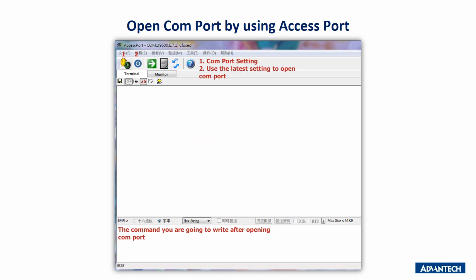Access port can also open the COM port. If you want to monitor and open the COM port, please make sure monitoring starts before opening the COM port. These steps show how to open the COM port in this software. It can also help you to do a loopback test, but the steps are more complicated than in hyperterminal. We do not intend to introduce how to do a loopback test in access port.